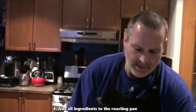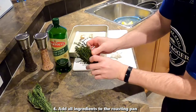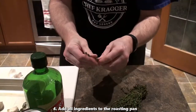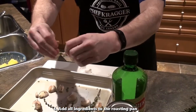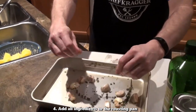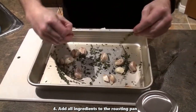Okay, and then we're gonna put in some thyme. I'm just gonna put the sprigs right in. You don't need to worry about cutting it up or anything. Actually, you do want to put some of the leaves in like there. Like rub some? Yeah. Make sure you get some of the leaves loose. There we go. That's what we're looking for.